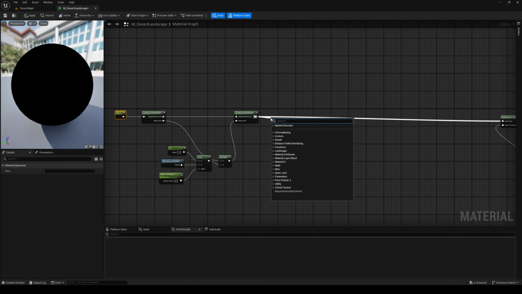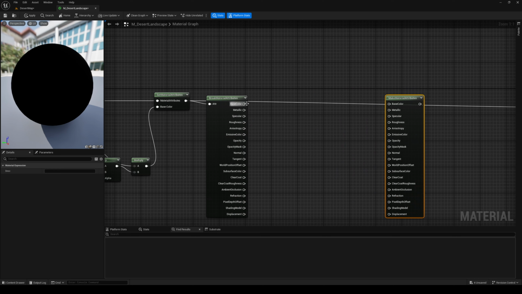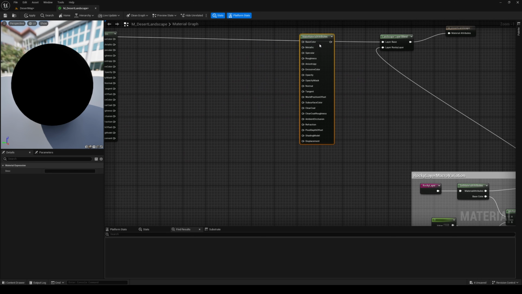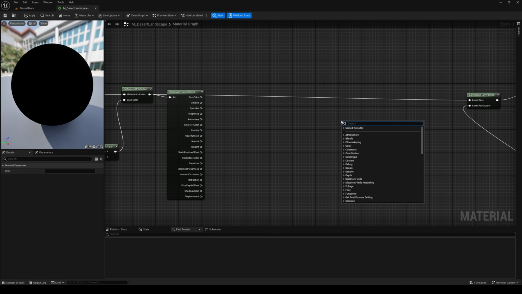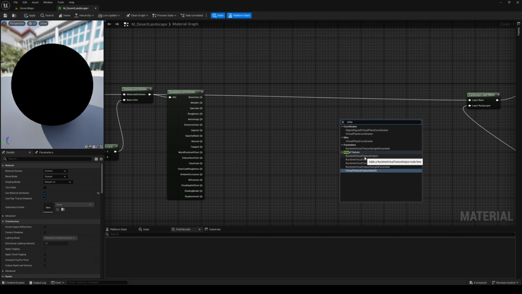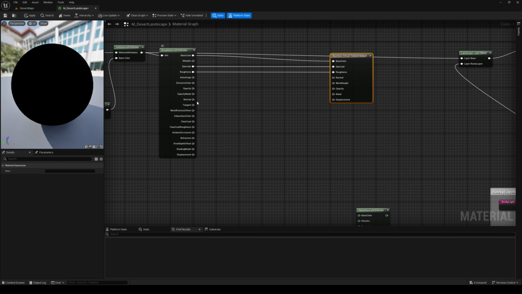So to do so, I'm going to take this, make a break node, break material attributes, and here I want the make material attribute. So we're gonna take all of the value that we don't want to change, but actually we are gonna keep that for later, and we want to use the RVT output. So let's look for RVT, and we want to take this RVT, not this one, virtual. So runtime virtual texture output. And so we want to plug the base color into the base color, the specular into the specular, roughness into roughness. And for the normal, we need to do something with the normal.